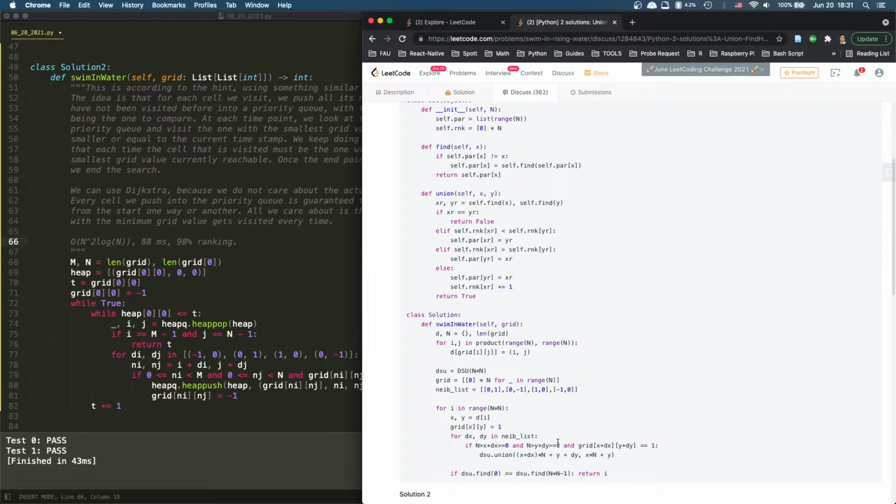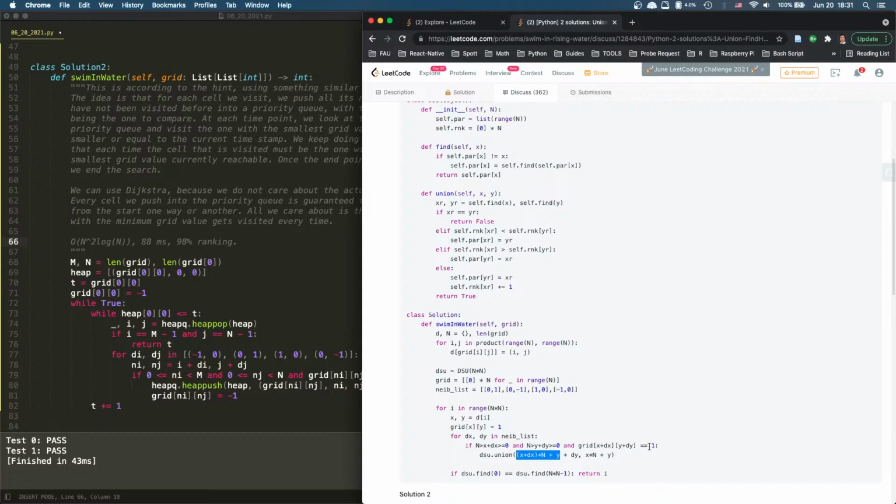If the next one we can visit, and the next one has been visited before, then we try to union this and this. This is the current one, and this is my next one.